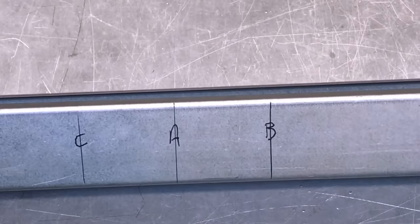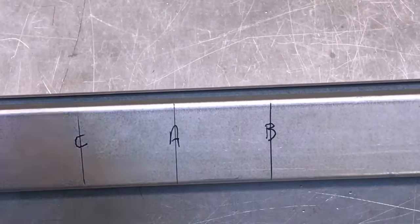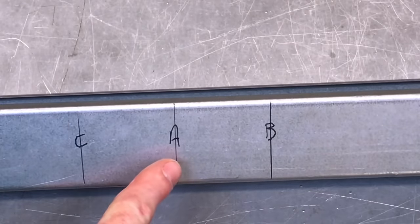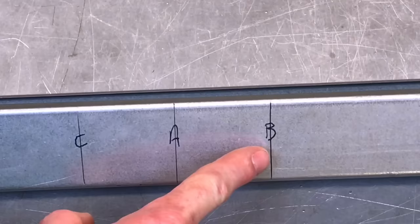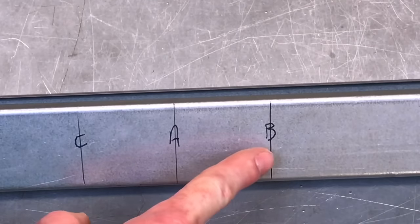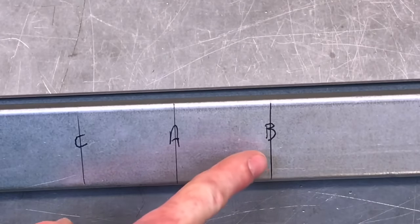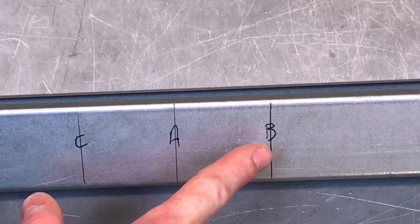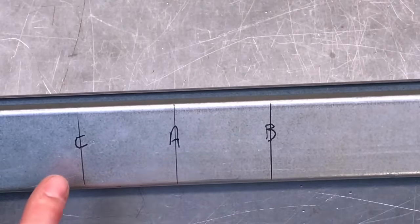Okay, let's confirm these marks then. From the end of the trunking this way, this was the 450 down to mark A. Yeah, that's correct. And then we've got approximately a width of a trunking here, being approximately 50 mil gap. It is best to use a piece of trunking, because I've done this a couple of times where I've measured just 50 mil and found it quite difficult. So I've used the width of a trunking and then a width of a trunking this way.